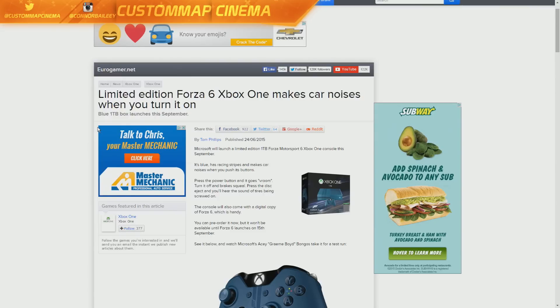Honestly, if I didn't have an Xbox I would get this. I already have one so I don't really see the purpose of getting another, but if you don't have one, this is a pretty awesome idea — you might as well pick it up. To top it all off, it comes with a digital copy of Forza Motorsport 6. Not a bad deal — this is one terabyte, it's pretty sweet.